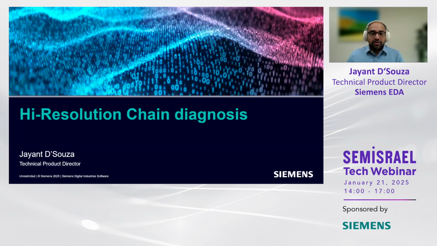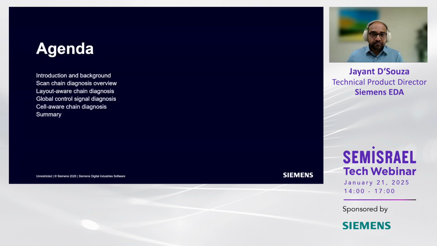Today, I'm going to talk about a feature that we have called high resolution chain diagnosis. But first, let me start with an introduction and background. I'll go through a scan chain diagnosis overview. I'll talk about the three different aspects of high resolution chain diagnosis, and then I'll draw some summary and conclusion.